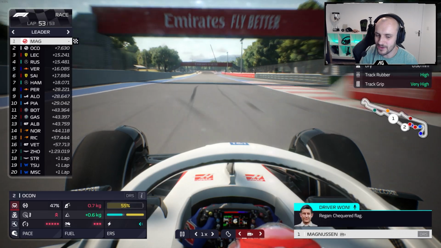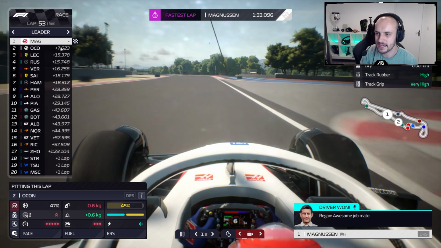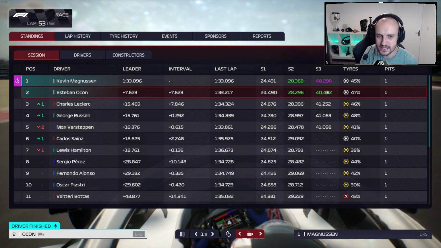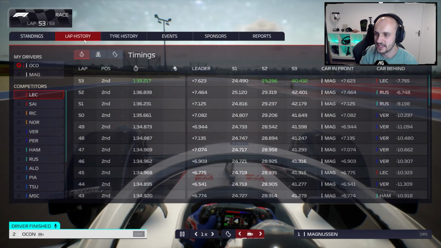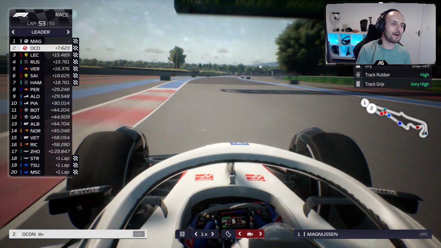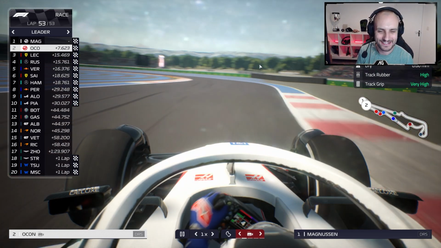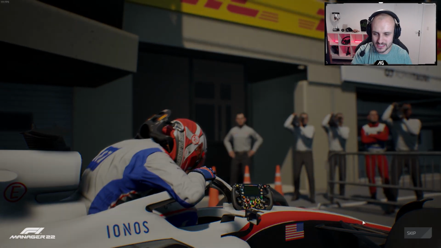I don't think it was. Yes, it was. Yes, it was. Does Ocon beat it? No, he doesn't. No, look, he was over a tenth slow in the final sector. He just loses out there. A 1-2, guys. Let's go. A 1-2. Fastest lap of the race. Maximum points. Let's go. Let's go. Buzzing about that one. GG domination once again.